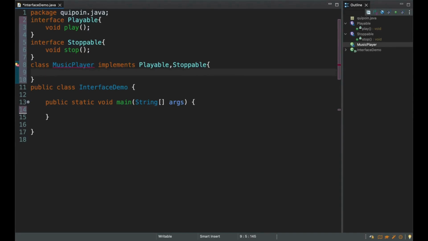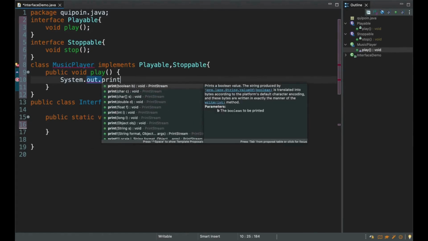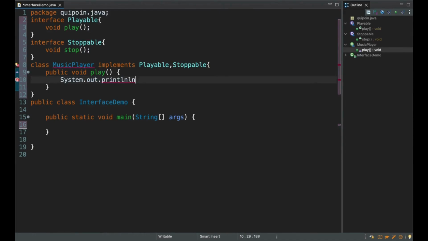Then we will override. So we will write public void play with the parenthesis, and then we will print our statement by writing System.out.println, and then we will write in parenthesis with quotes playing music, and we will end this with semicolon. And now we have written ln twice.